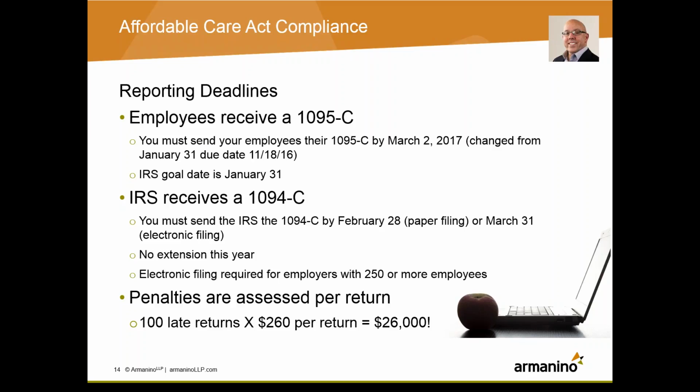You must send the 1094-C by February 28th for a paper filing or March 31st for an electronic filing. There's no extension for this year. Last year, this form was due on June 30th. And then there are penalties as well. As you can see, the penalties can be pretty stiff. They can be up to $260 per return, so it's important that these get filed on time.